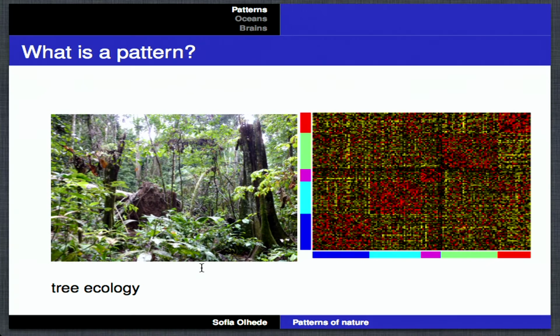Finally, another piece of data which I find fascinating is looking at the ecology of trees. So I saw my PhD student in the audience. He very bravely went to the rainforest actually and collected some data on his own, and that's where the picture comes from. But the whole data set we study is a long study that's been taking place in Panama over many years. And we're trying to understand if species of trees aggregate, i.e. like to be more close together, or disaggregate, i.e. they actually repel each other.